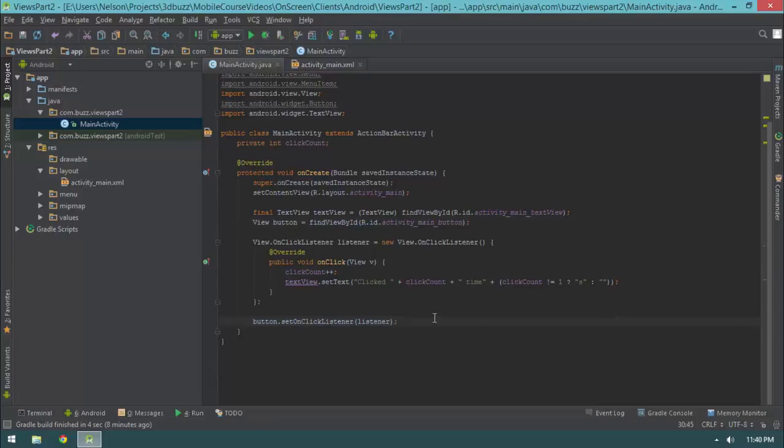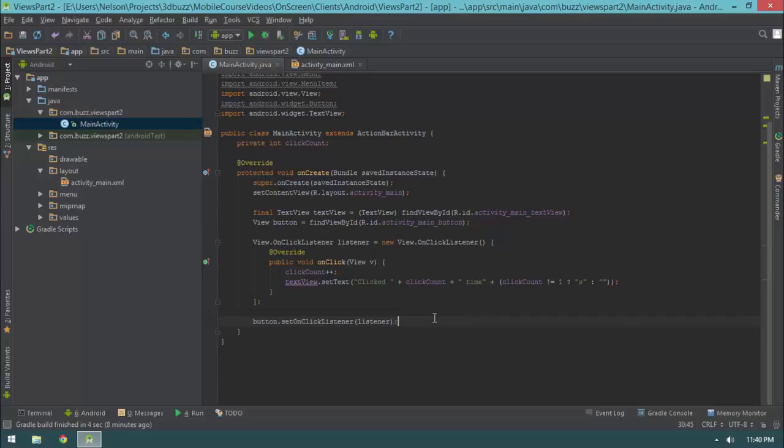Now, why is this important? Well, what if down the road in our layout we have this button, but then we decide that we want it to now be an image button, for example, a different view that acts as a button but is a different class? Well, then we would have to go into our activity and refactor all the references to it, because ImageButton does not inherit from Button.